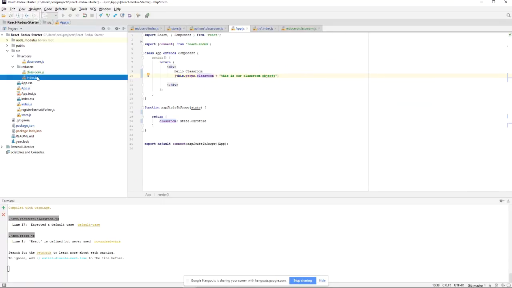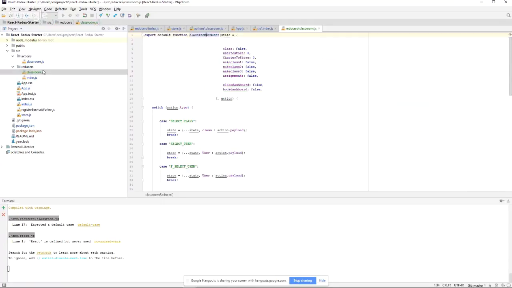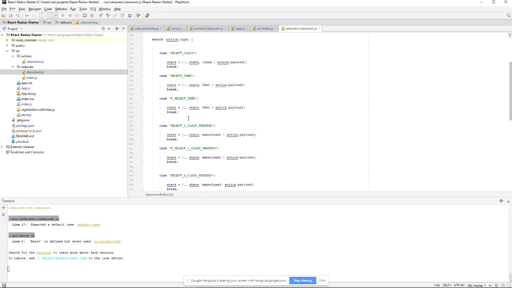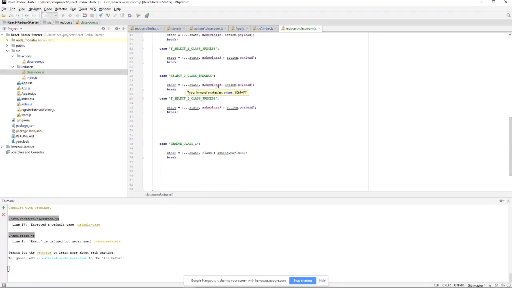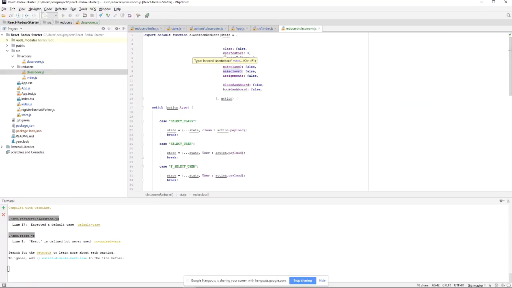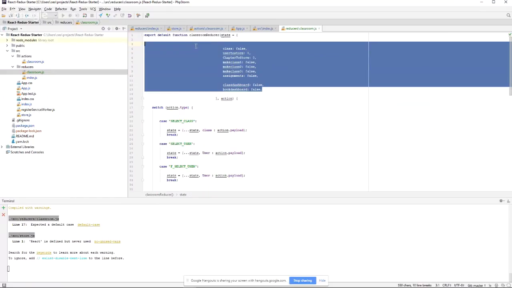What else can we get from here? These are our props.